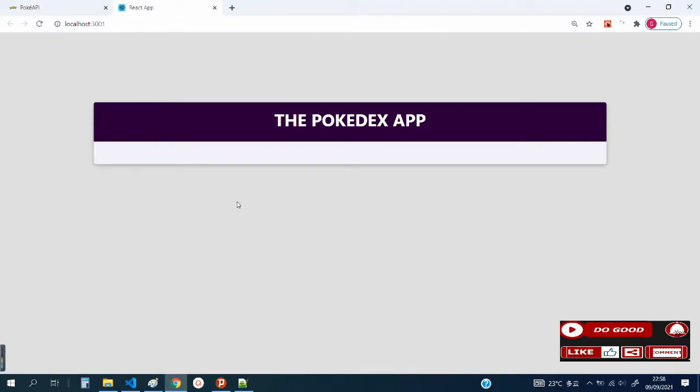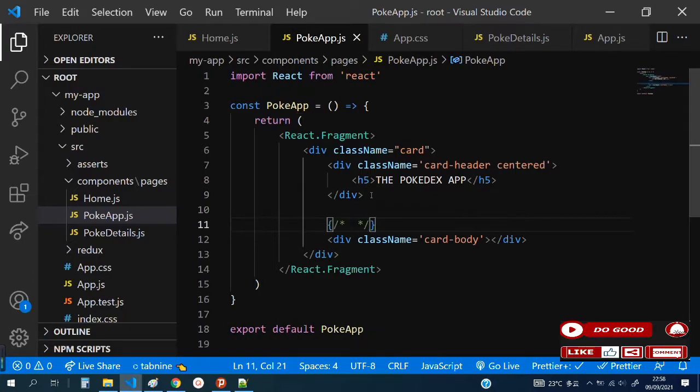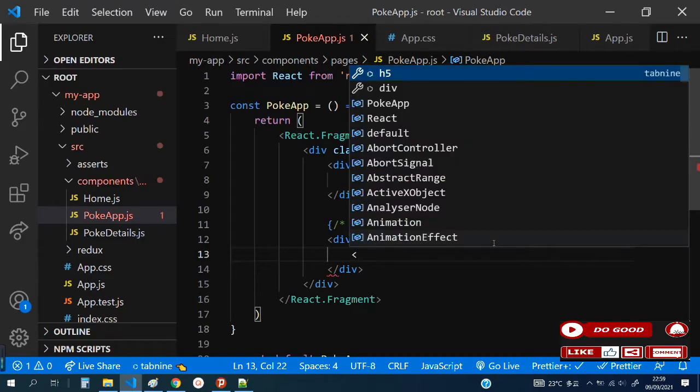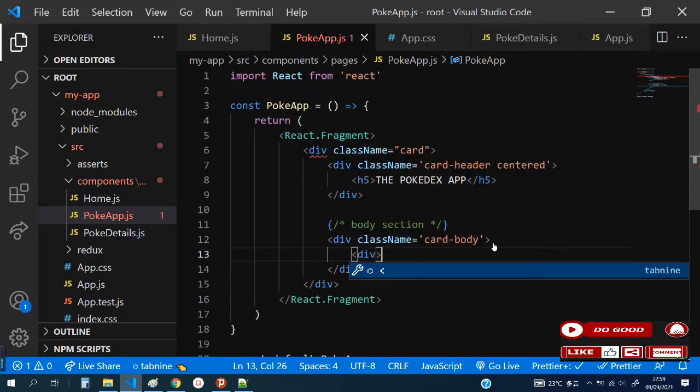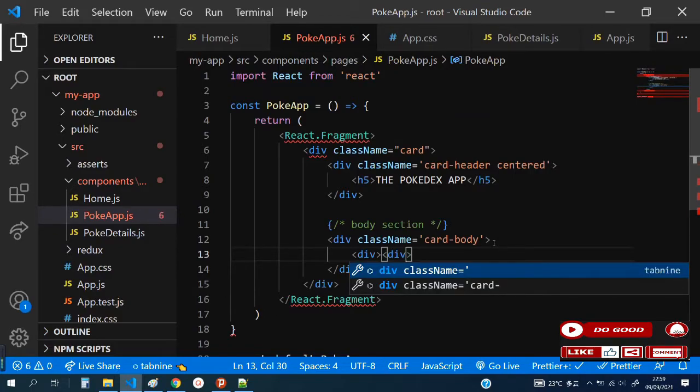So what do we need to do next? Now we need to go to the body. Good. Now let's go to the body. We say body section. Now over the body, what do we need? We need a poke container. So we say let's create a div and call it div.